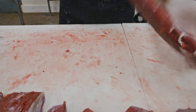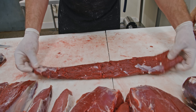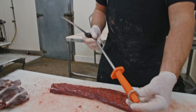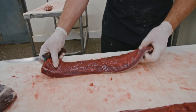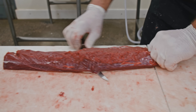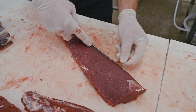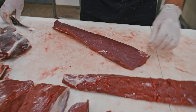There you have a beautiful back strap — it's ready to be cut into chops, made into a roast, or however you want to do it. Keeping a sharp knife is definitely key. Occasionally just tuning your knife on your steel will position that edge back into place and keep a nice razor-sharp knife. Same thing — get that started against that silver skin, just removing it like that. Not putting a bunch of hack marks or gouges in it — just nice, smooth. Slow is smooth, smooth is fast.